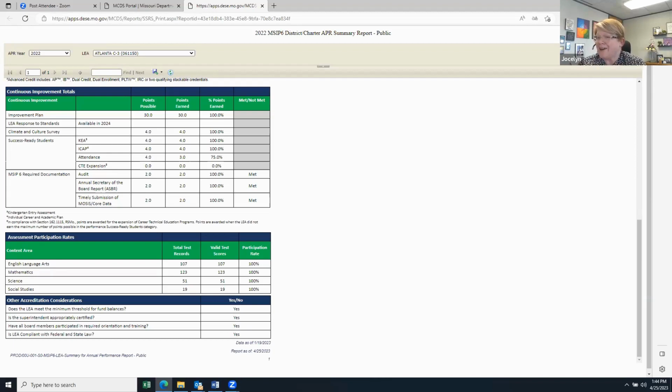So does that kick off any questions for you, Shauna or Valerie, or anybody that's online with us? Yeah, we did have a question in the chat. Is ICAP in the core data cycle? So yes, ICAP is in the core data. It's in the student core file. It shows up in multiple submissions. So you'll actually see it for the first time in October, but it is in the June student core.